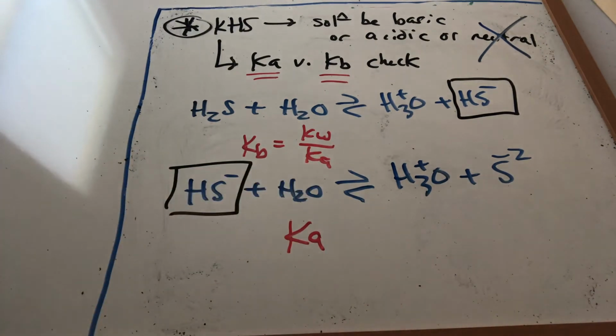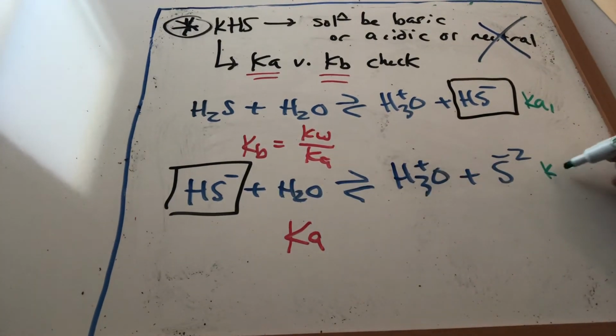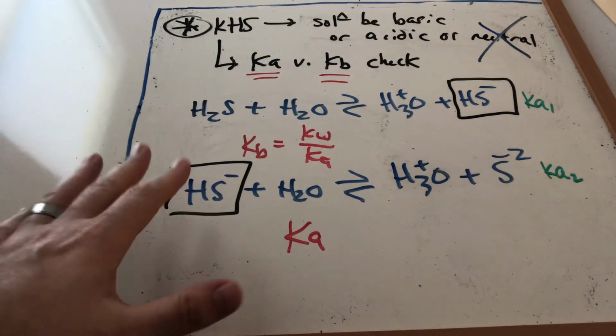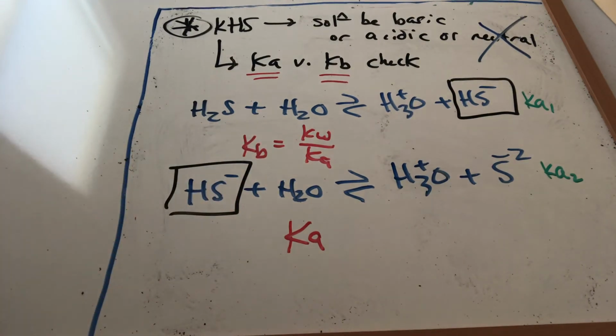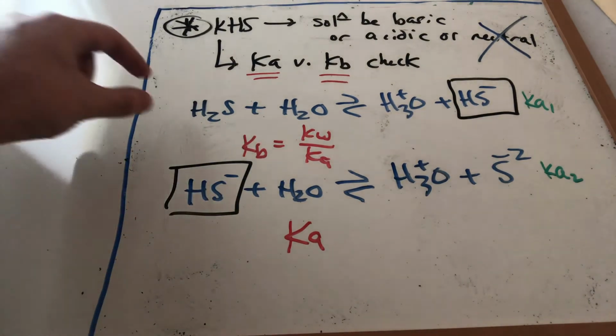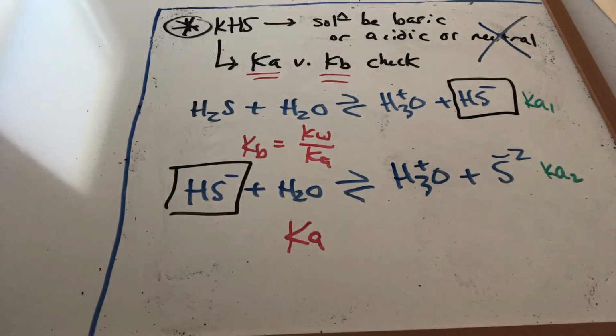So here's the thing that you need to get used to doing. Which Ka do I divide by there? Because the thing about polyprotic species is, remember, for this reaction, we have a Ka1. And for this reaction, we have a Ka2. And the easiest mistake that students can make for something like this is they divide by the wrong Ka. So how are we going to avoid that? We're going to write down the chemistry, and then ask ourselves this question.